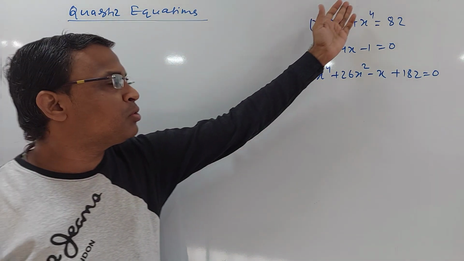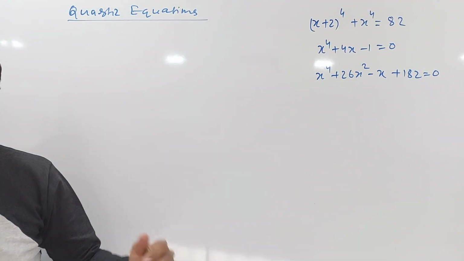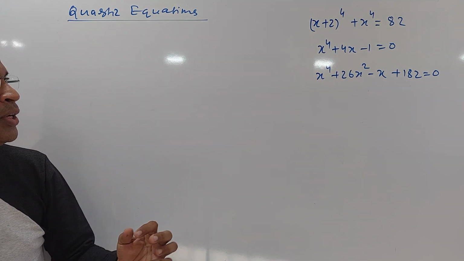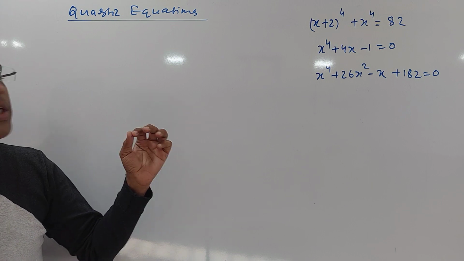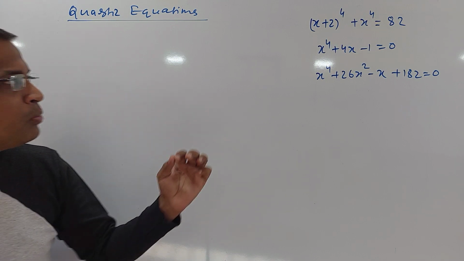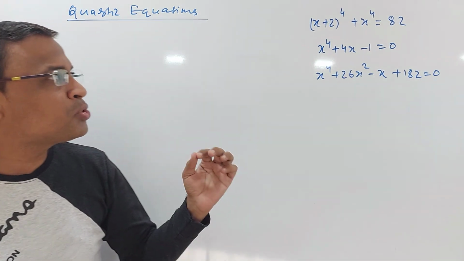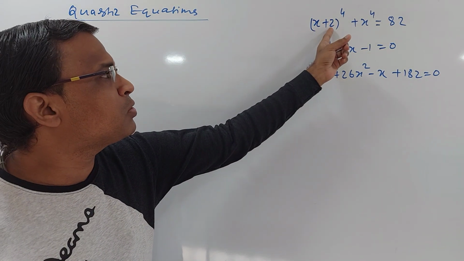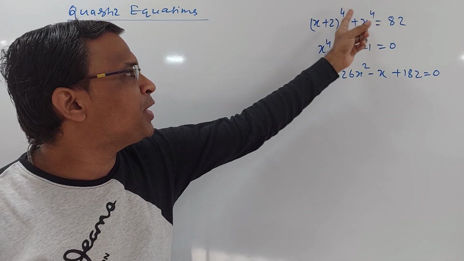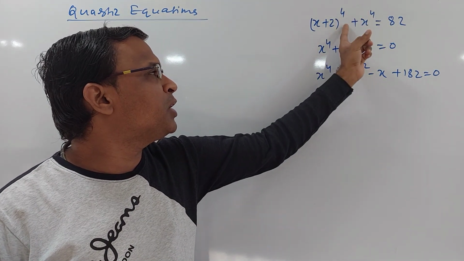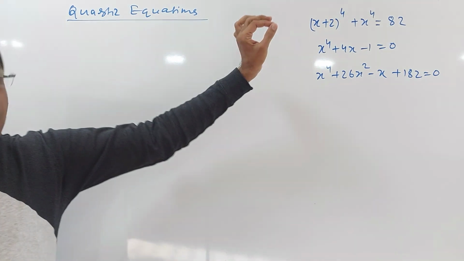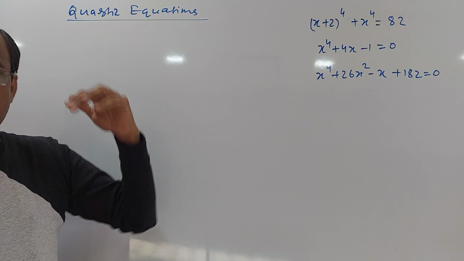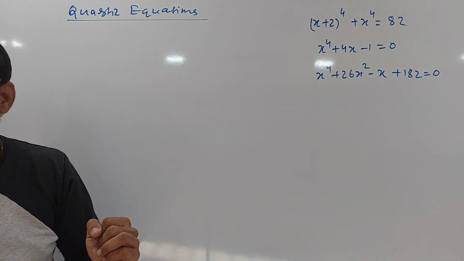It's a quartic, so it could be 4, but we have discussed earlier that the roots could be repeated, the roots could be imaginary, so we can't conclude until we have a better approach. One of the solutions you can get through trial and error is simply 1. Because 1 plus 2 is 3, and 3 power 4 is 81, and 1 power 4 is 1, so 81 plus 1 is 82. So one solution is 1, that is for sure. But if the question asks something else, then it will be tricky.